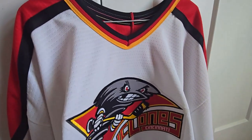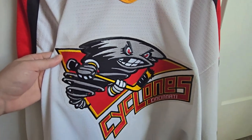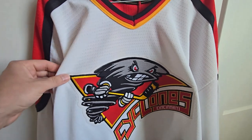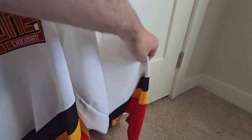I remember being really excited as a kid when they unveiled this. I mean, to this day, that's a cool piece of graphic design. I'm really sad they don't have this logo anymore. It was definitely my favorite. It's definitely a fan favorite too. Yeah, they changed it up. A little more modern for the mid-90s.